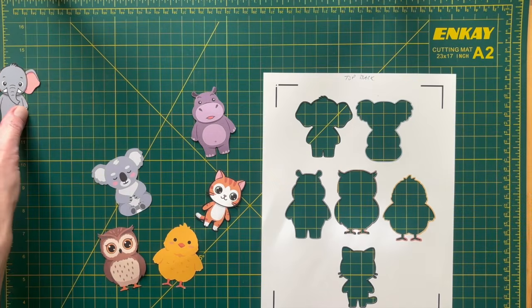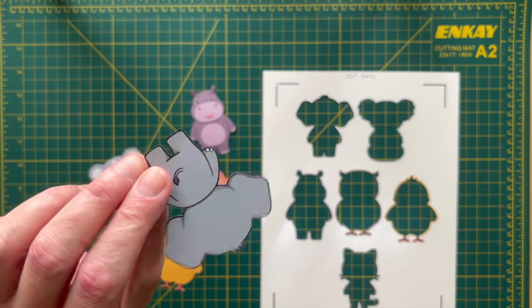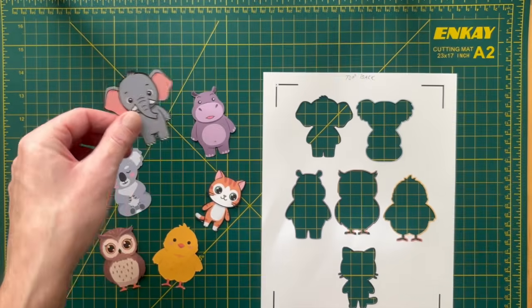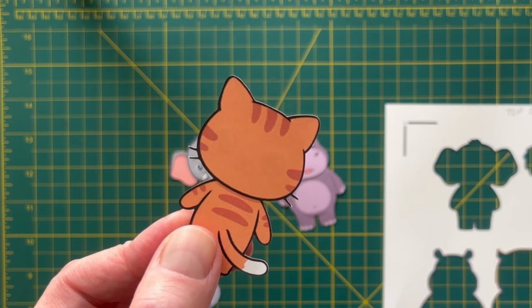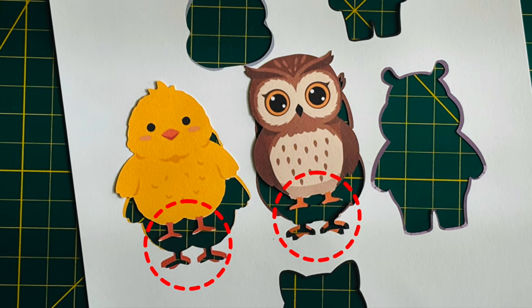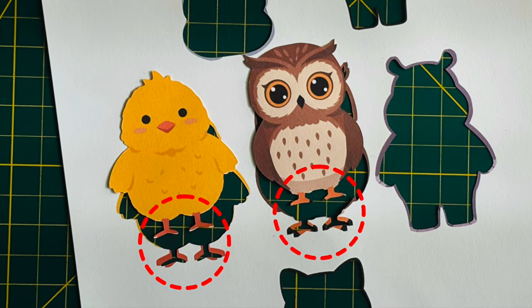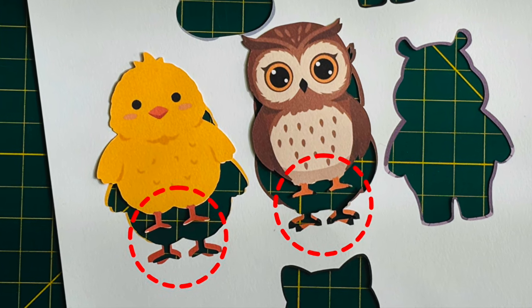So you can see that the front and back cut very nicely using this method and gave me great double-sided results. Even the cat's whiskers were a perfect match. But there are a couple of places around the feet of the chick and the owl where there was a size and shape mismatch between the front and the back images.